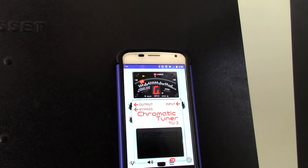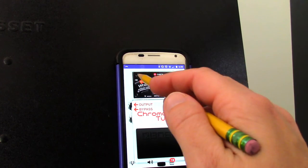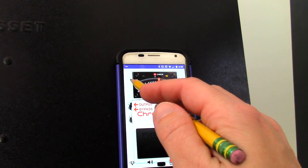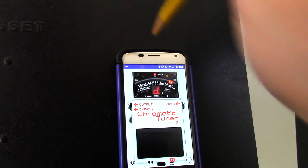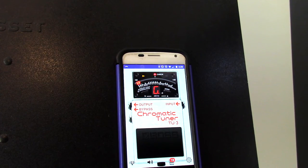It's just a slightly different layout. Instead of being in the top left corner, the letter of the string is going to be here in the middle. And the needle now is going to be this curvy line up here. So we'll go ahead and start with the D above middle C.